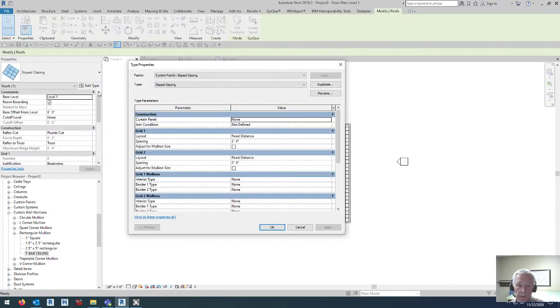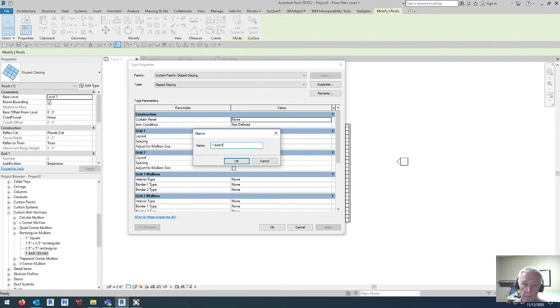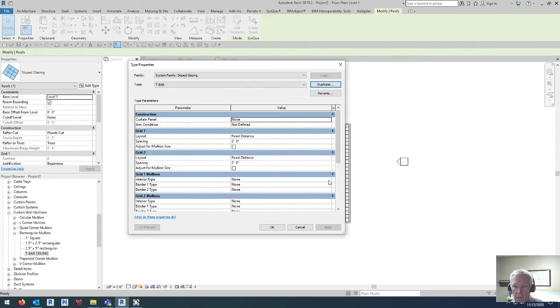Now we're going to edit the type. Notice we still have none. So we're going to duplicate this and call it T-bar. And then for T-bar, we're going to select T-bar ceiling for all of these.